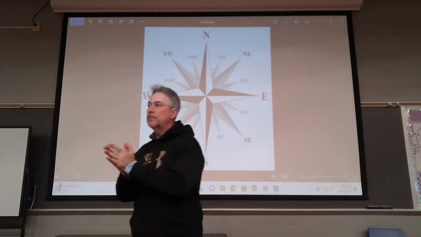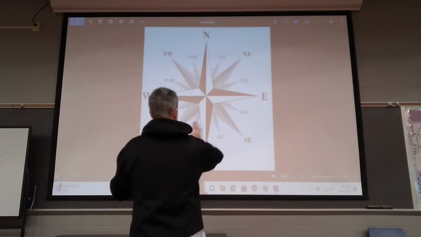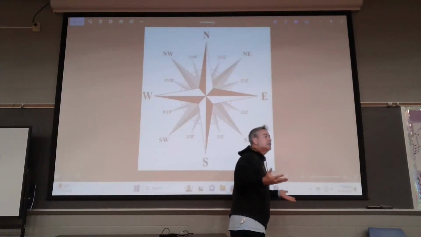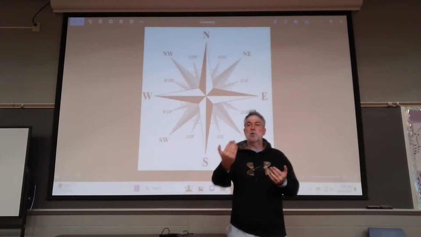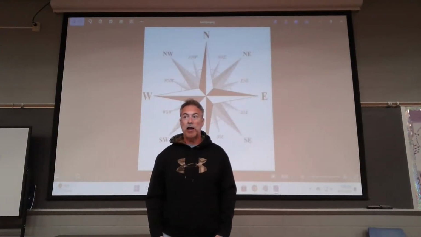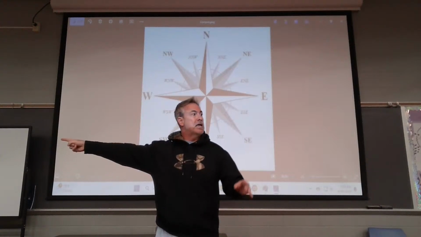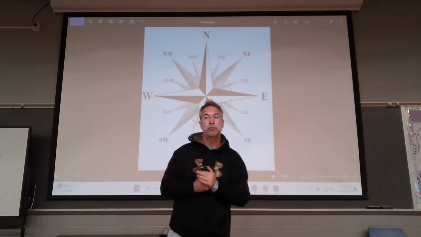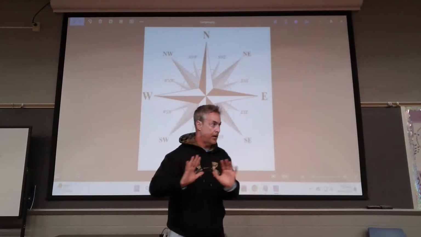So perspective is really important. Where is east? Well, just because the board says that's east doesn't mean that's really east. And again, if we were facing each other and I said point to the right, we would both point in two different directions. But to us, it's the same direction. Okay, with me so far?